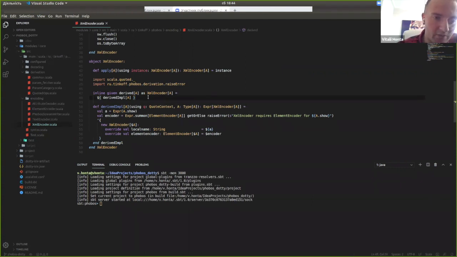In some cases, it's the single entry point, so you can put the actual implementation here.